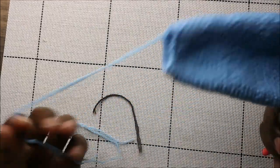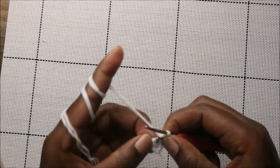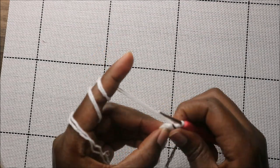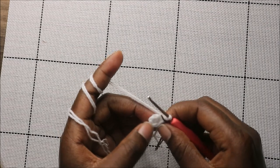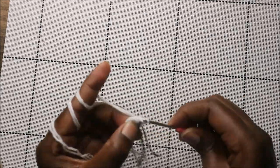Okay, so now we're going to start making the muzzle. Okay, so for the muzzle, we are going to use the white yarn, and in the first row, we are going to start with the magic ring and 6 single crochets into the magic ring. Okay, so now in the second row, we are going to increase every stitch around for a total of 12 stitches. Okay, so we're going to increase.